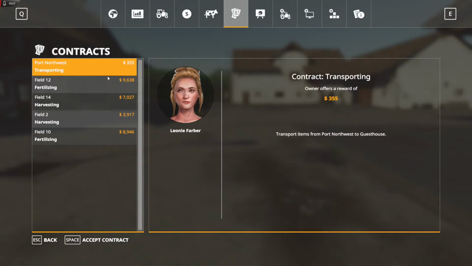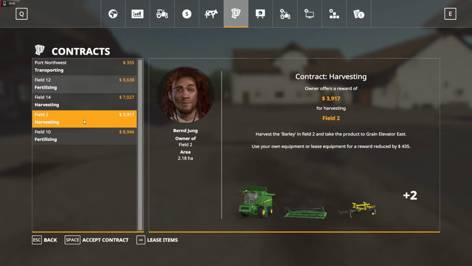Now this is where you'll find contracts now for other farmers. You won't have to drive around the fields and look for jobs. If you need a job from another farmer because you're a bit low on cash, this is where you'll find it. It's in the contracts tab up the top here. And you'll notice the maximum pay for this particular job is $3,917.